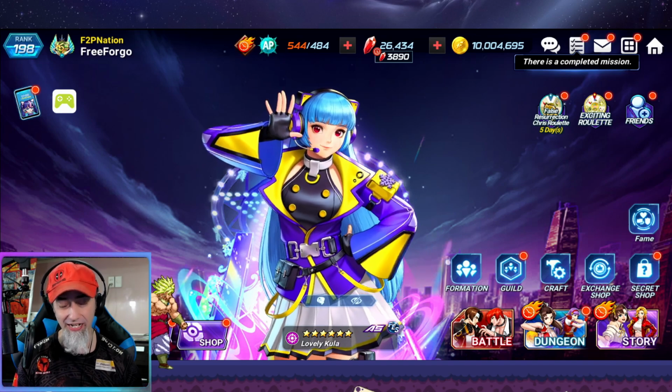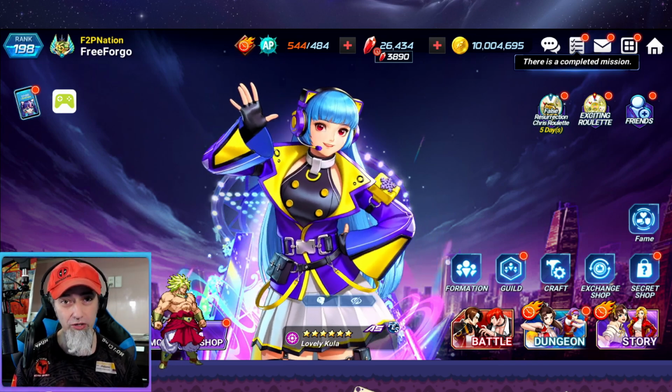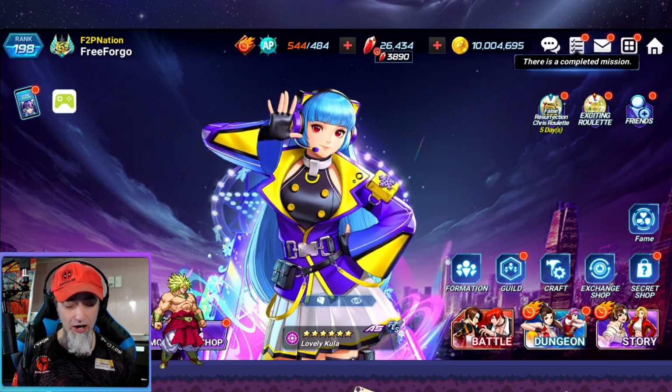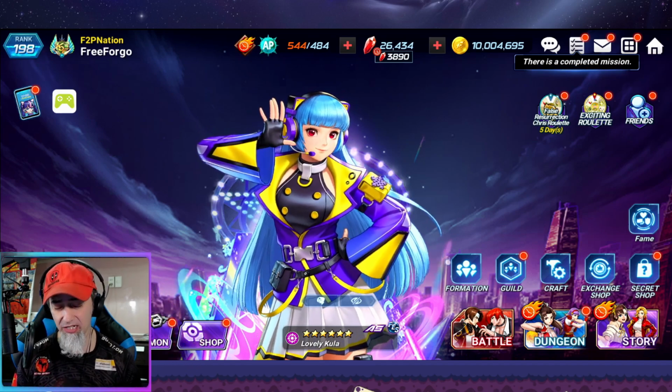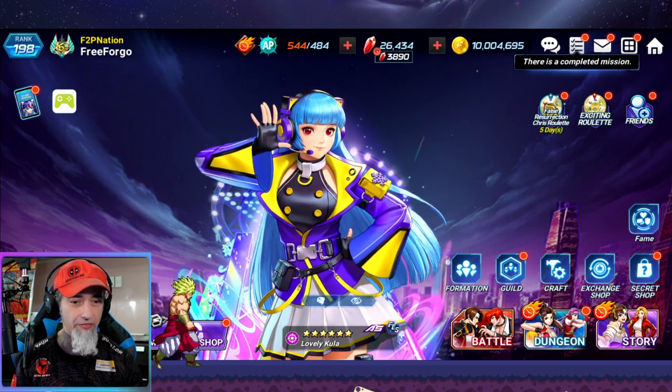Probably gonna break the meta. K is probably gonna end up being a new Guild Raid hard mode killer. He's probably gonna be a new meta, more than likely. We'll see about Kula, but I have no doubt that both these characters are going to be absolutely insane, man. So freaking excited. You know what? I want to pull up that thing again.